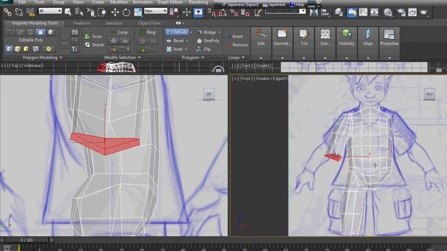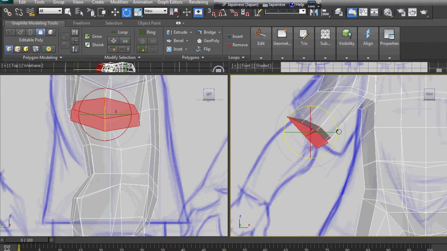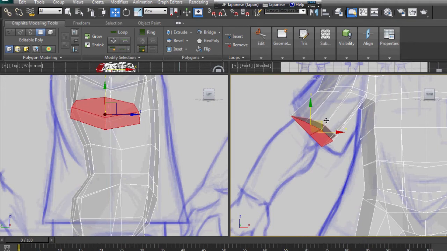I haven't used cutting here though, but the option is there somewhere. And you've got to modify these polygons so that they better match the shape of wherever it is that you're building.